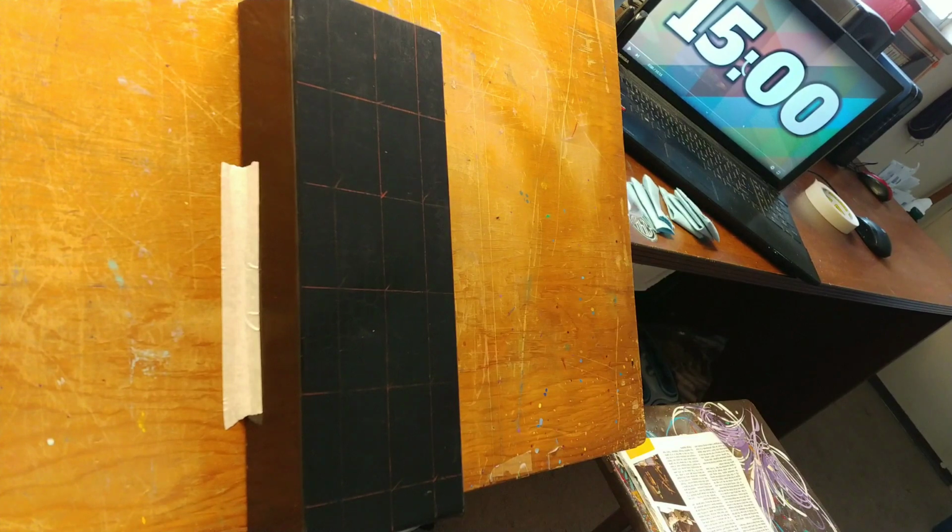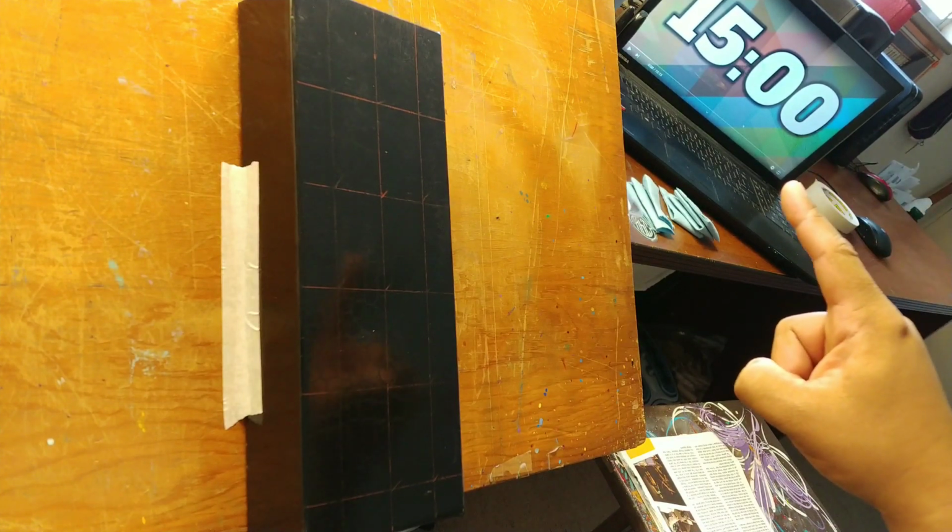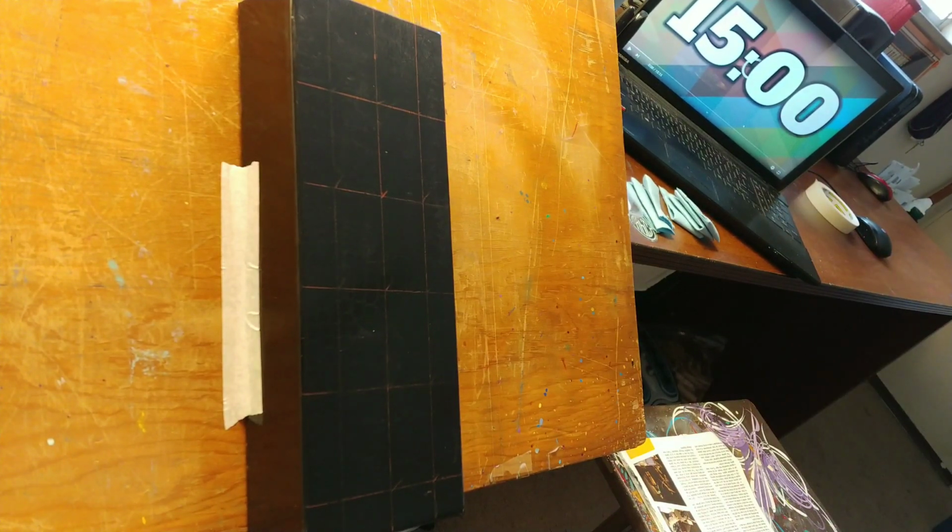So in the corner here, I'm gonna have my timer going, and hopefully I'll be able to catch some of the paletting here. Try to set the camera up to where y'all can kind of catch all of the action. So let's get started.